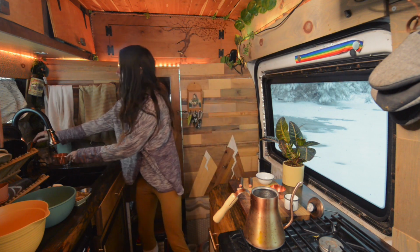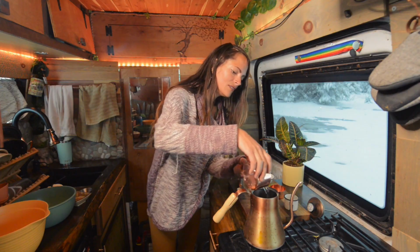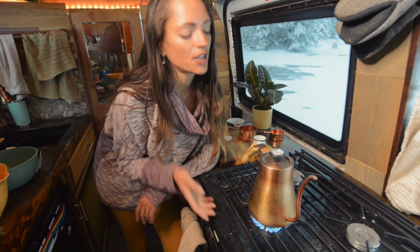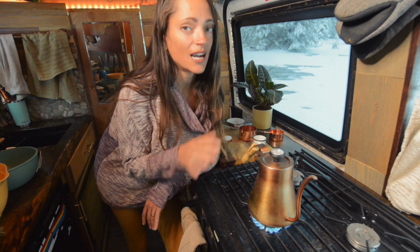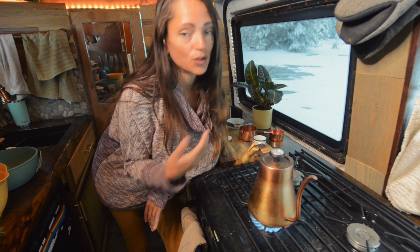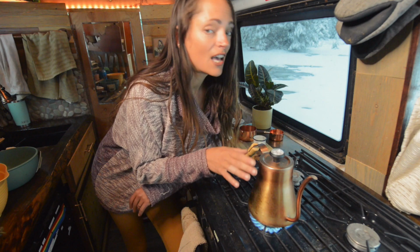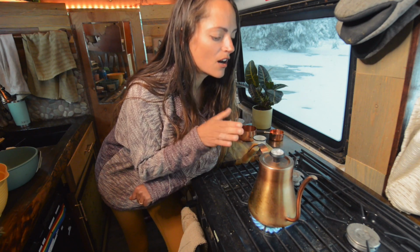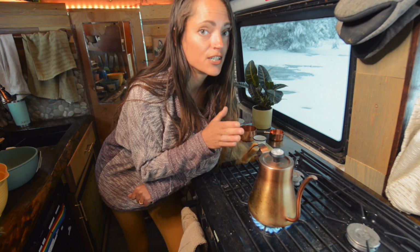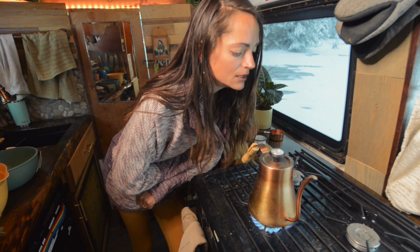First step is measuring out the water and warming it up. Now it's really important that the water for the yeast is warm. If it's too cold, it won't activate the yeast, and if it's too hot, it will kill the yeast. So I'm going to be using the thermometer gauge on my kettle to get the perfect temperature to activate the yeast. I'm looking for it to be between 100 and 110 degrees. So we're just going to watch this baby like a hawk.